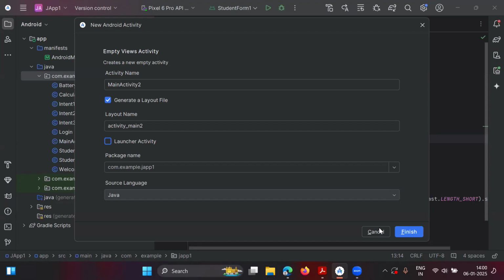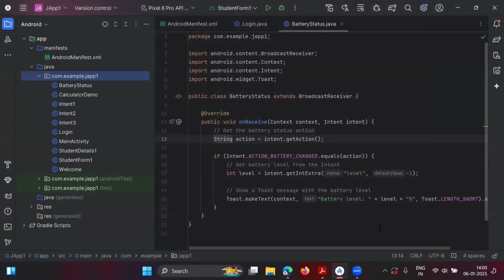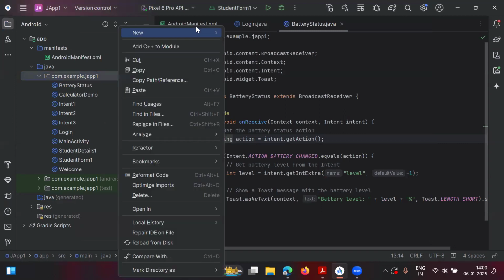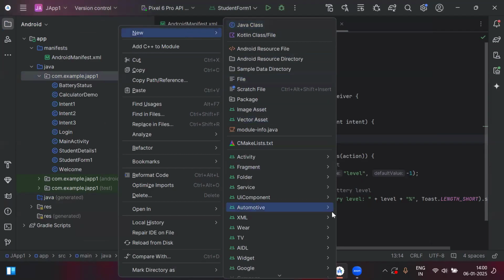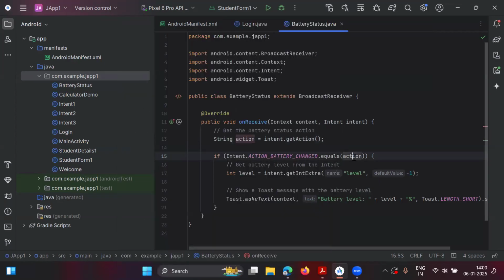in the manifest file. But for any file other than an activity, if you are creating it explicitly without using the inbuilt approach of file creation, you need to mention the rest of the things. So if you are creating a service, it can easily be done. If you want to create another custom view component, you can easily do that. But as far as broadcast receivers and other things are concerned, you have to explicitly mention in the manifest file that this is my broadcast receiver. So this is the approach for creating the file.